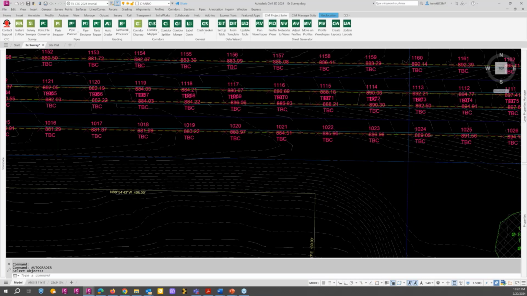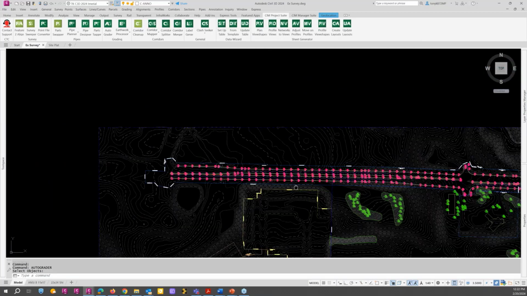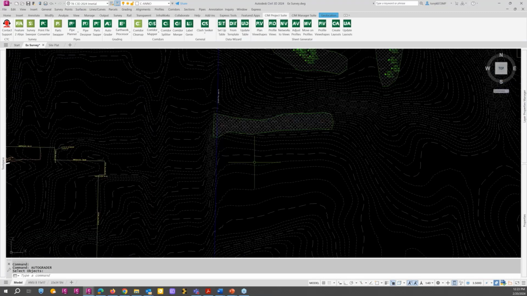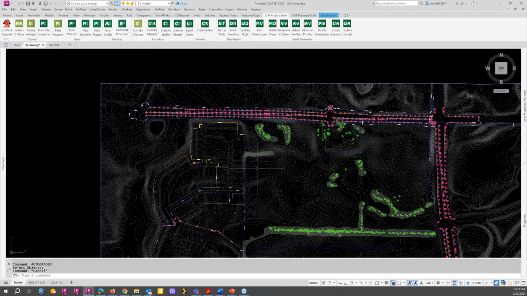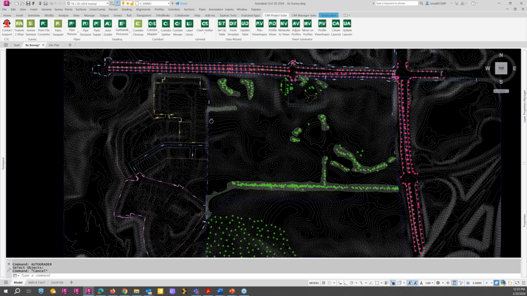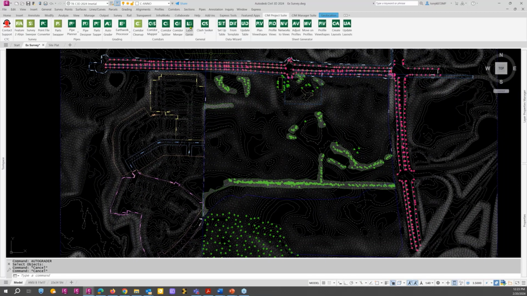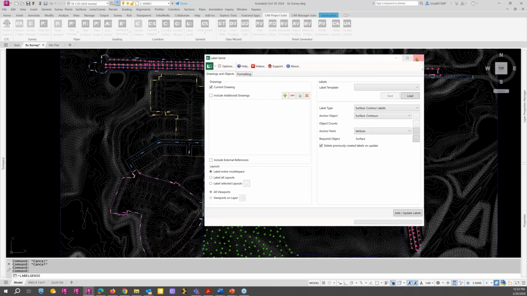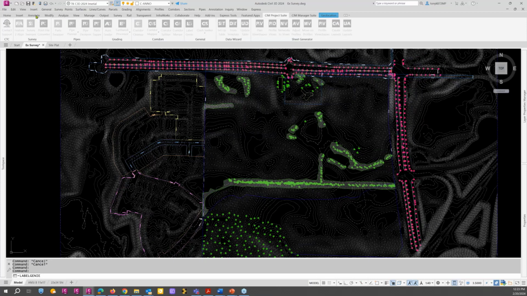Okay, so moving on. How can we use the tools other than that to help us get the job done? So for that, I'm going to leverage Label Genie right here. As I said, one of our more popular tools, saving lots of time. So we're going to label those contours, and yes, you can do them natively, but it does have its limitations.